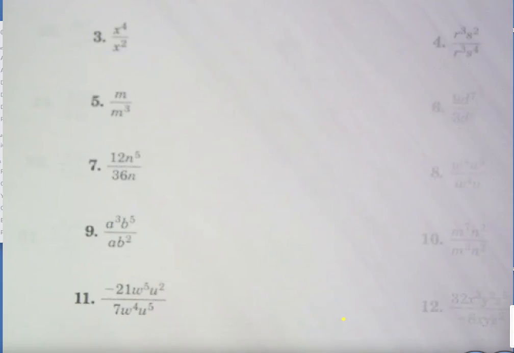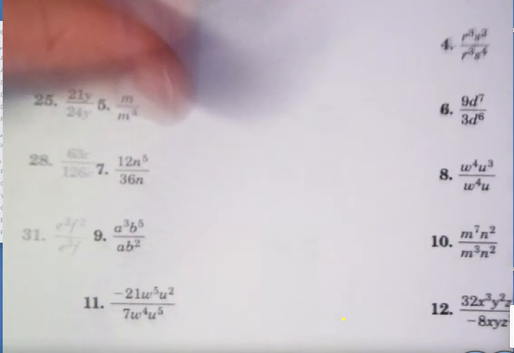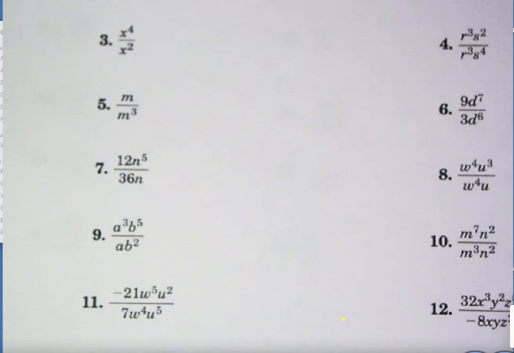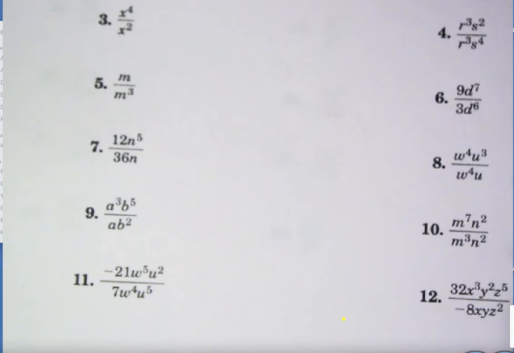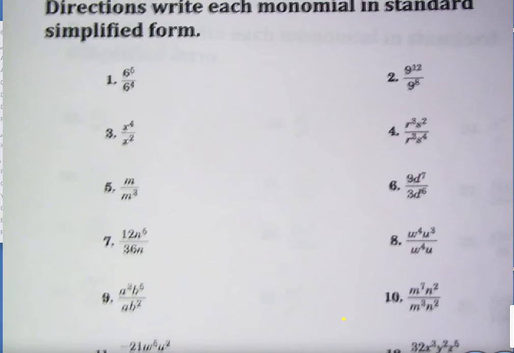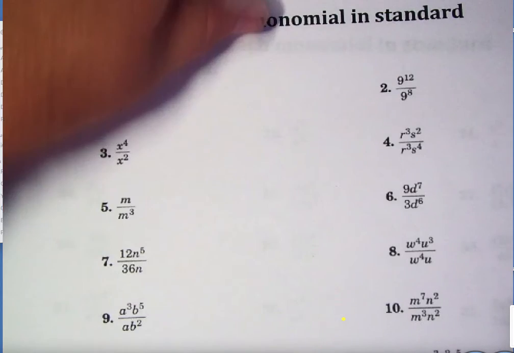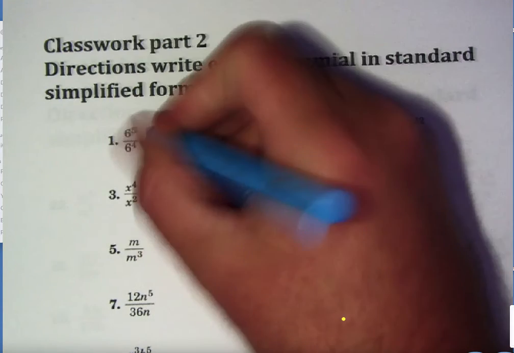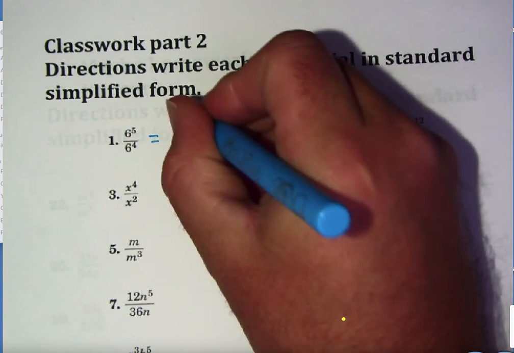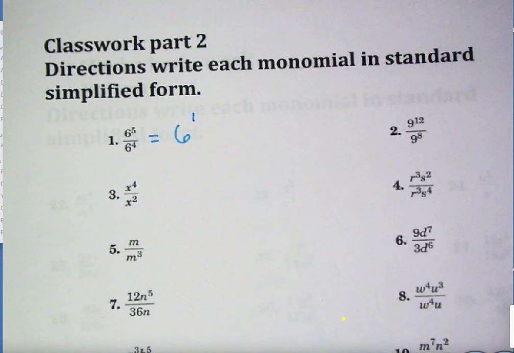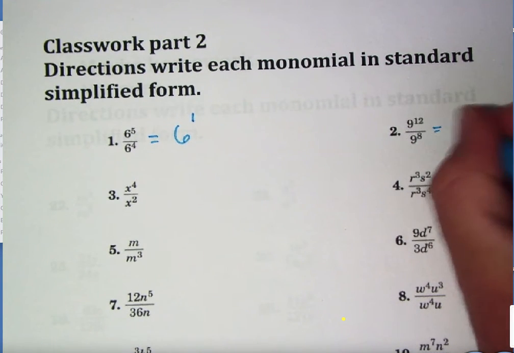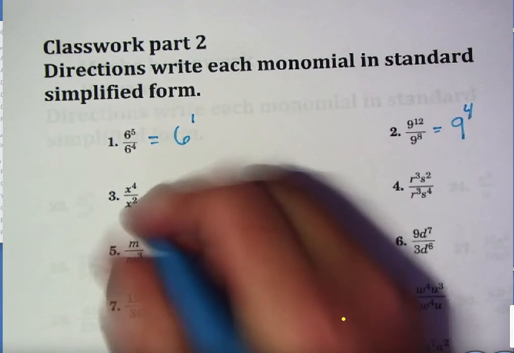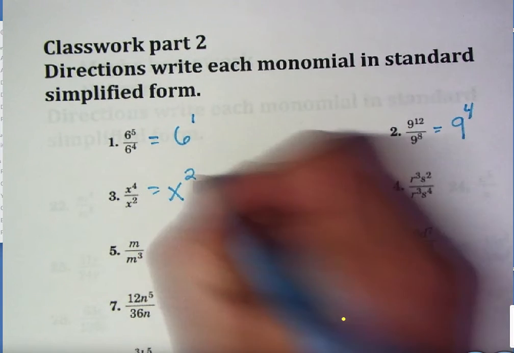So I want to give you some time to practice. I think I have you finish this for homework. Let's see. Oh, yeah, I have some of this. So go ahead. Let's apply our rules for dividing. I'm going to write the answers down. I can do them pretty fast in my head. I'm not going to show all the steps, but pause, unless you just want the answers. Keep the base the same. Subtract the exponents.